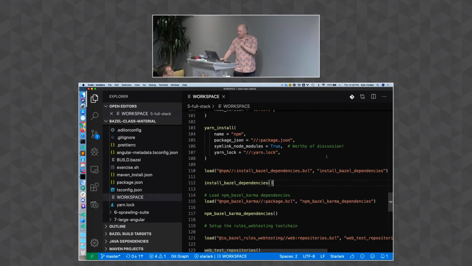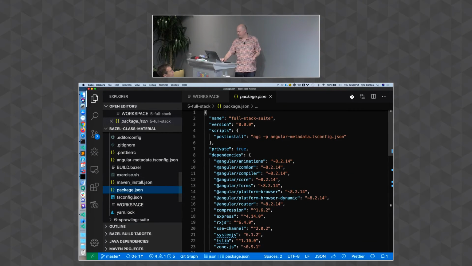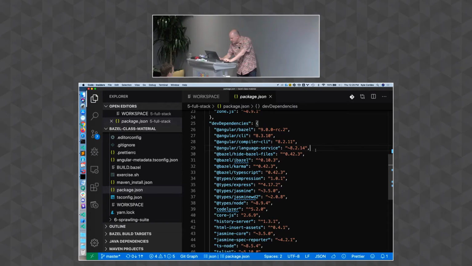OK, so for the moment, though, there's this double indirection that's happening. So first, we're going to go pull some stuff from the NPM repositories. We're wondering what's in there. Well, the Bazel team is pushing stuff out under the Bazel namespace on NPM. And so the Bazel TypeScript support, instead of being fetched via that HTTP archive mechanism, which you will see, if you look around the web, there's blog posts talking about using HTTP archive to fetch TypeScript support. That's actually obsolete at this point. You don't do that anymore.